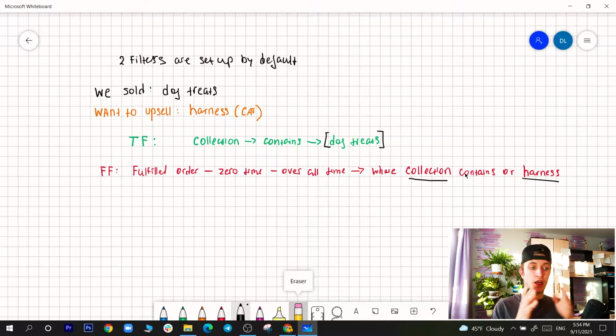Because fulfilled order 0 times, overall time, where collection contains harness. So everybody who bought treats at most 1 time in the last 7 days, but who has bought harness 0 times.